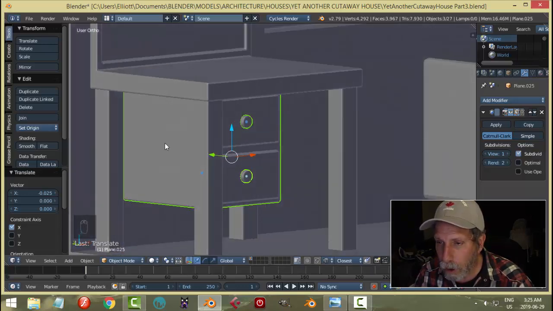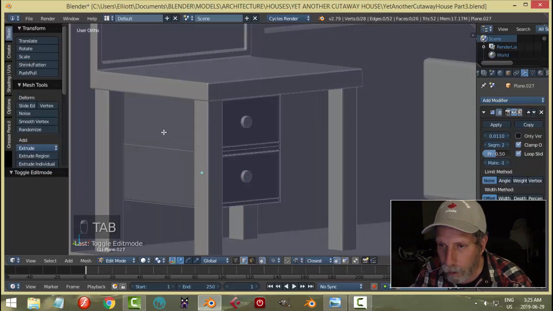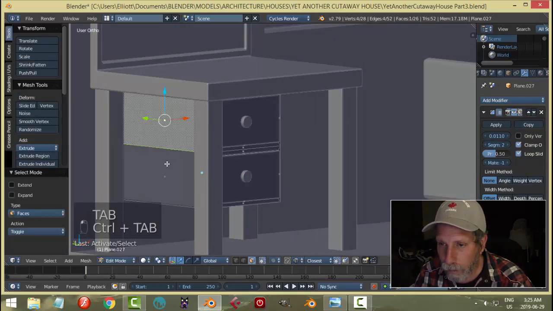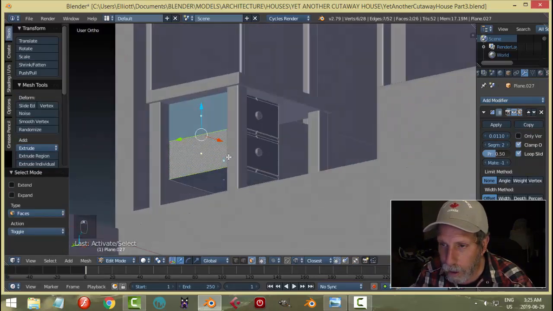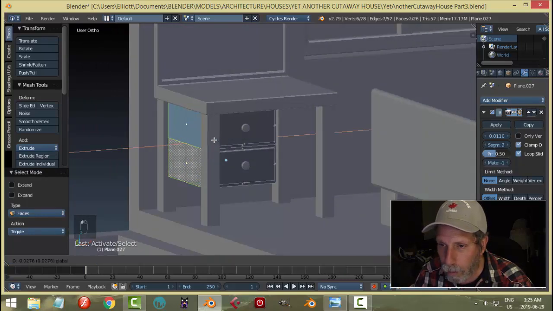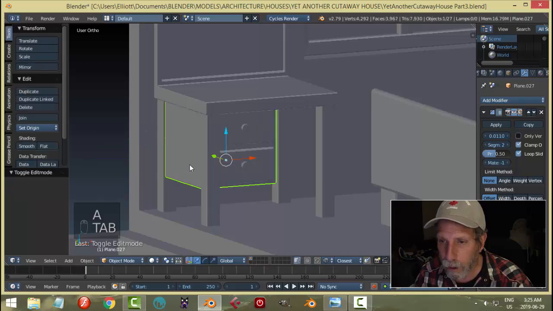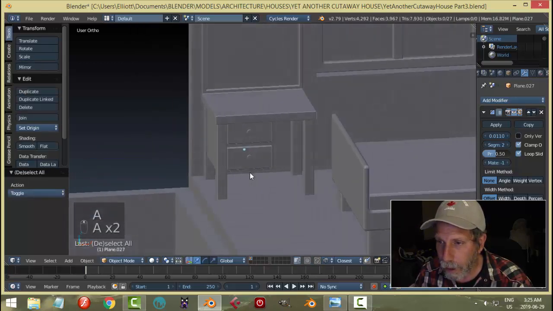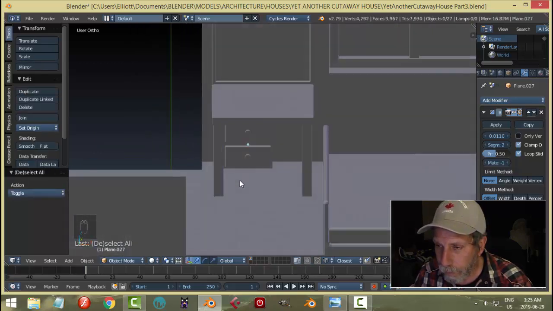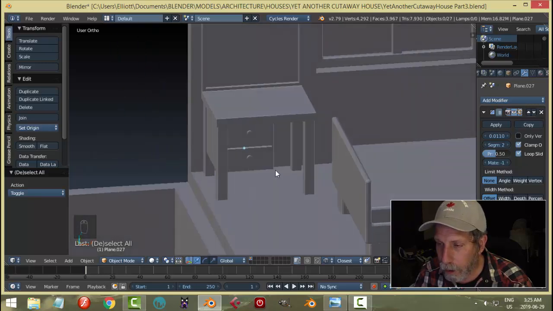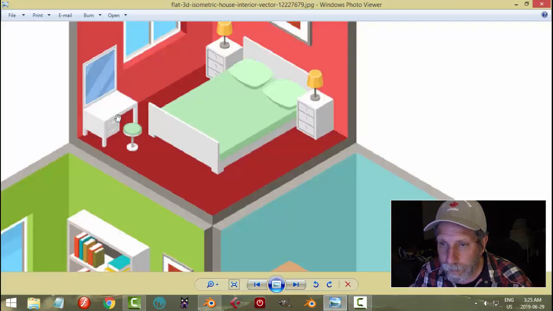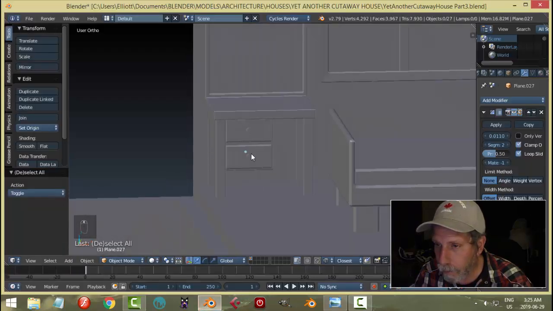So now I'm just going to go on this into edit mode, and I'm going to select the faces that are left on the side. There's 2 of them. Pull that out till it's not quite flush with those legs. And I have that. Hopefully that is the right spacing. It looks like it's still a little wide. Looks like it's half and half. So let's keep going then.